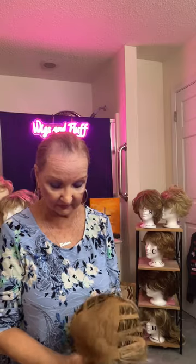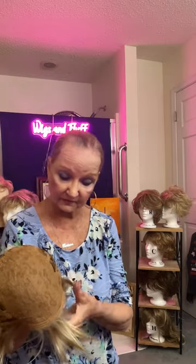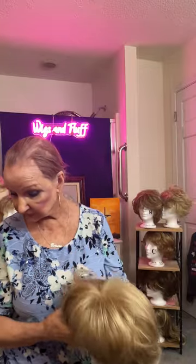But anyways, I'm gonna take this off and I'm just gonna take a real quick peek because I'm gonna review this sometime later. But here's the front. It does have quite a bit of lace and permatease in the front. It has bra and strap closures. That's what I was looking to find. So it is a basic cap. It's a beautiful color. Look at that caramel cream, not coconut. Caramel cream. Just gorgeous, gorgeous wig. And I really, really like this particular one.